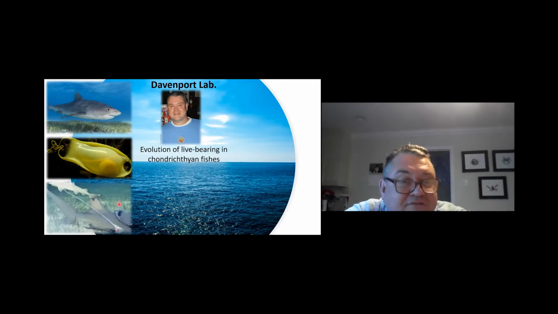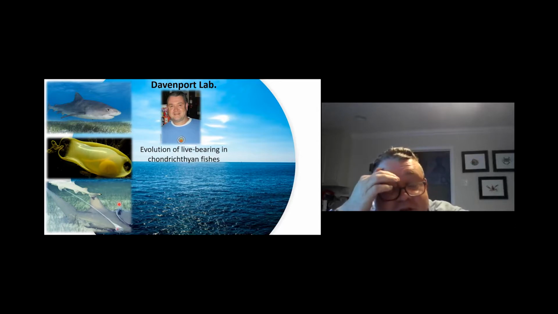Or with the living sharks, they go through different kinds of matrotrophy. So ultimately, some sharks give birth to live young via a placental-like attachment. If you're familiar with sharks, then you know that they're apex predators. Therefore, they tend to have relatively low numbers. The young are often born relatively large and advanced. And to do this, the maternal organism has to supply nutrients to the developing embryos. So even with the egg-laying sharks, we tend to see relatively large eggs, with the idea of producing large precocial young. This has been taken to an extreme with placental attachments.